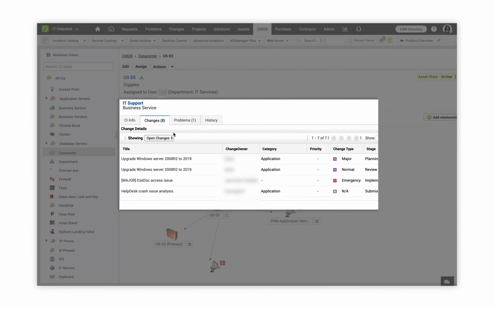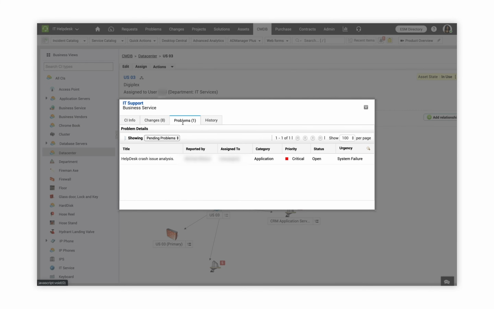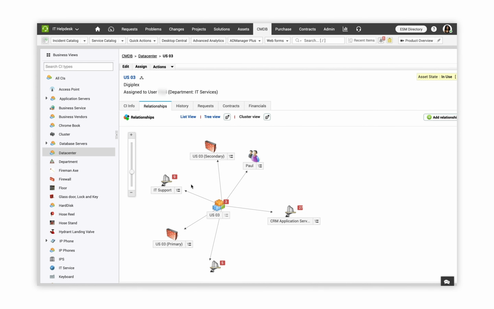The numbers denote the number of change records, problem records, or incident or service records that are created specific to each of these CIs. So this is essential when viewing this record from a change record to understand how many pending problems are still being worked on. This also helps to take decisions to move forward.